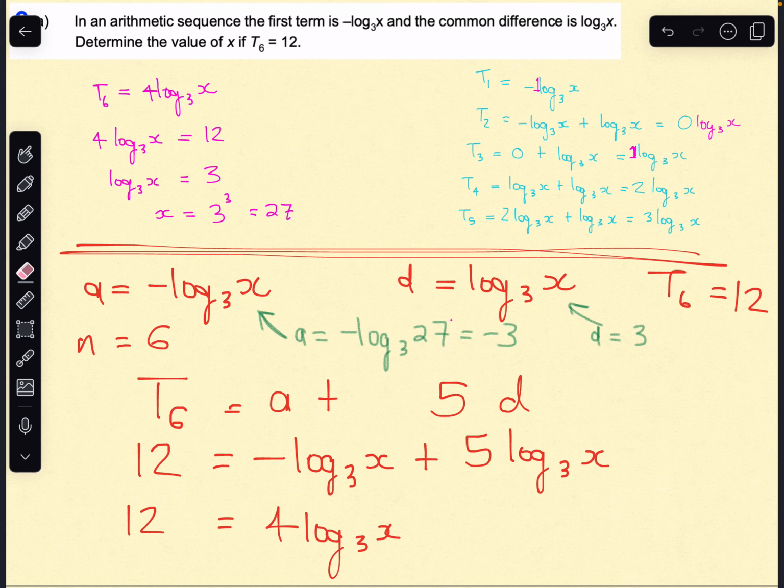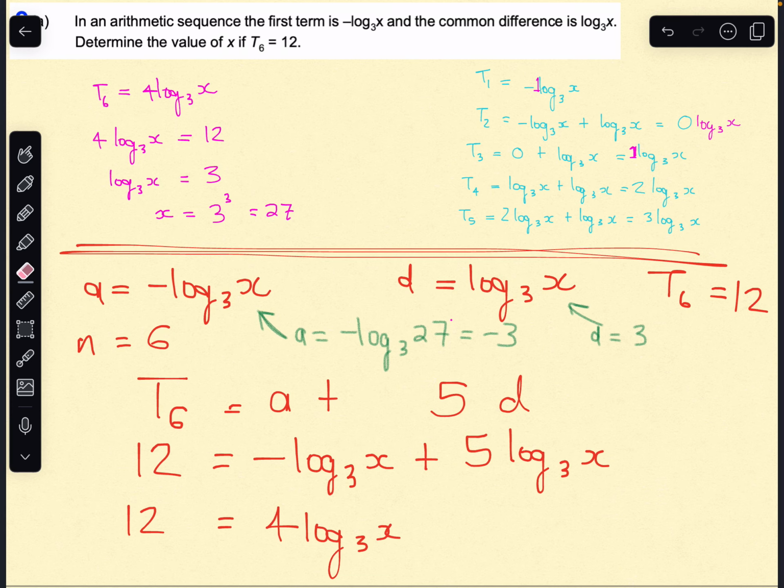Okay, so the first approach, they use the arithmetic formula, like we did in attempt number 2. I can call it that. I'm really resisting looking at the answer to the next question, so I just need a moment to scroll it out of view. Okay, the next approach starts out the same way. They use the arithmetic formula.